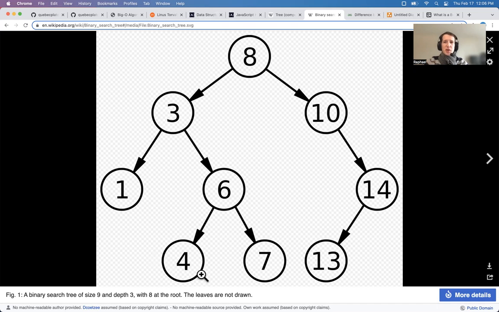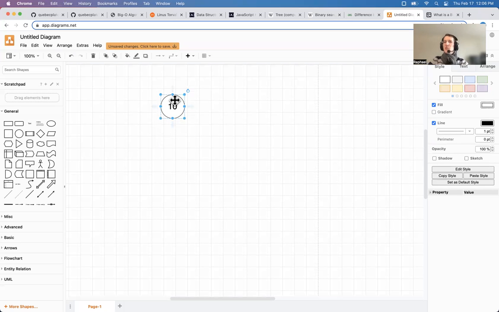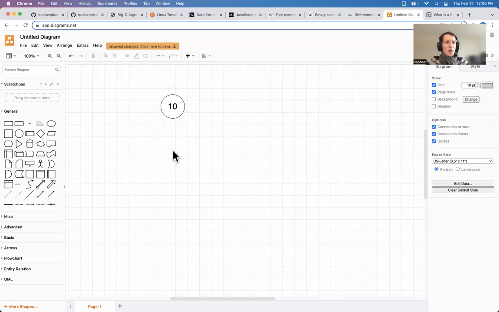If the tree becomes really unbalanced, it gets a little bit harder to work with. So I'm going to just diagram that out for you. This is supposed to be a binary search tree here. Right now, it's just got 1 node. We're starting at 10. So let's say I want to add 11 to my binary search tree. Does that go in the left node or the right node?